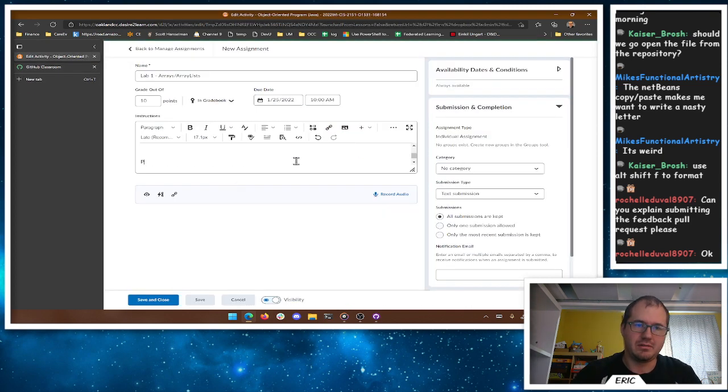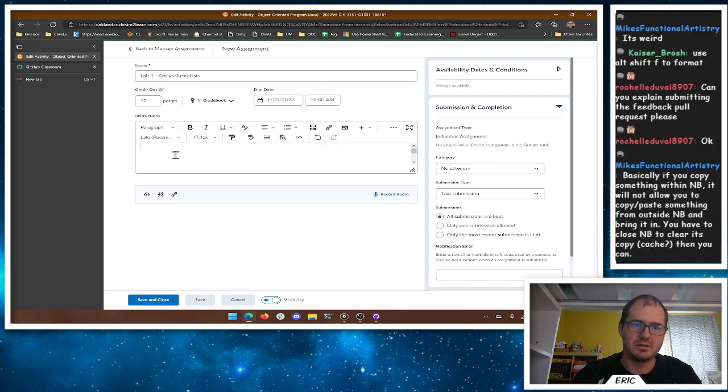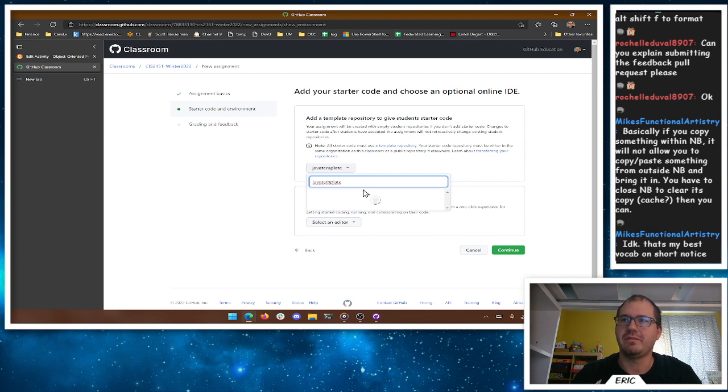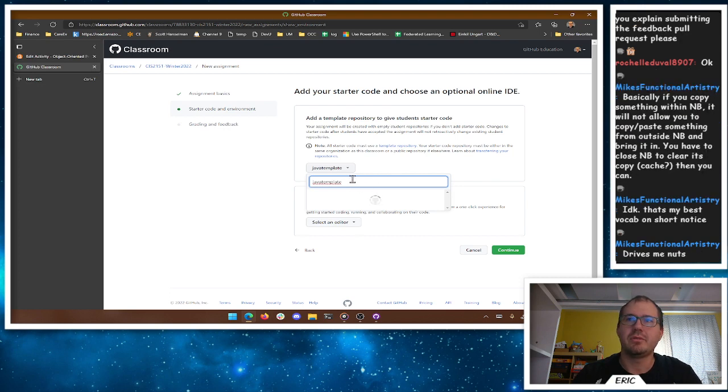Yeah, I'm getting that. Submit the URL to the feedback pull request. And I'll get you that link in a second. Almost there. Oh, I've seen that where the clipboard gets stuck, right? I know what you're talking about. Yeah, I've seen that happen, and then you have to close NetBeans and reopen it. That is nuts. Yeah, I don't know what triggers that. I haven't had it happen to me in a while, so I thought it might have gone away with one of their latest versions, but sorry to hear.